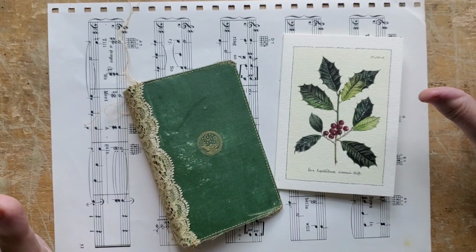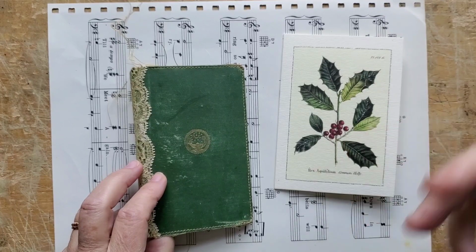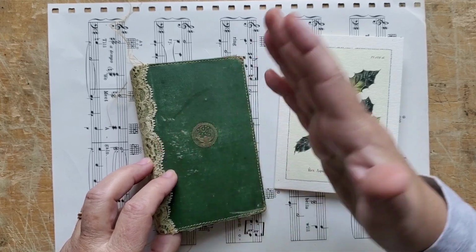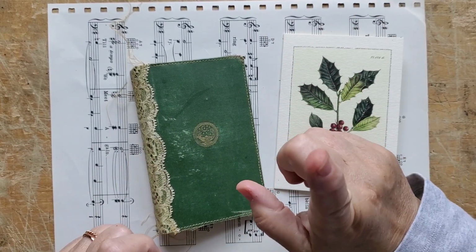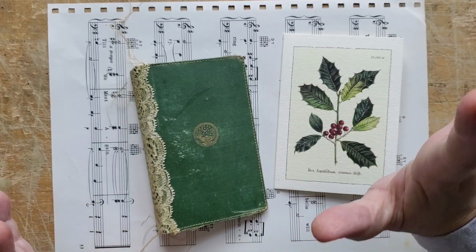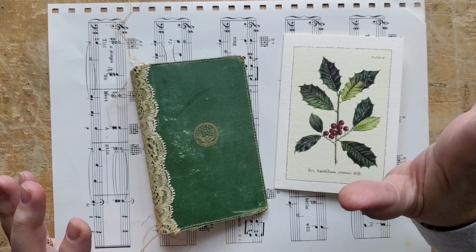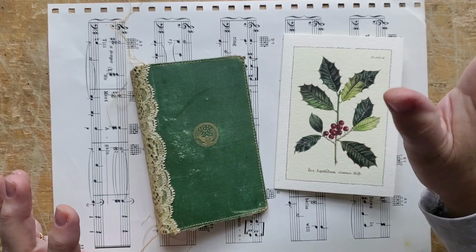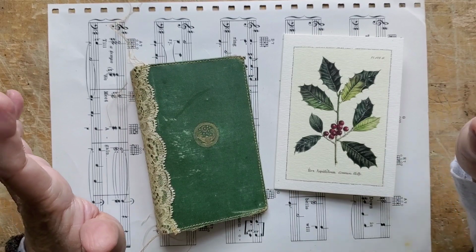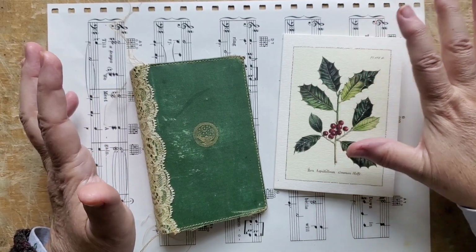But I wanted to create a removable cover for Marmaduke. And it looks like that name's sticking. I did not think of this, but I was stunned by the ingenuity and the beauty of it when I saw it on Rose Hill Paper Cottage in her Christmas Holly journal, when she did it on one of her journals. And so that is where I am getting my inspiration for what I'm about to do.